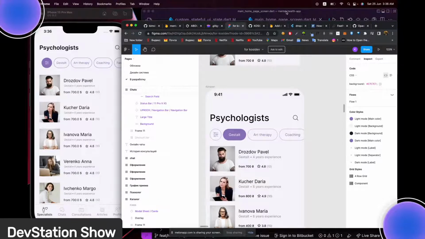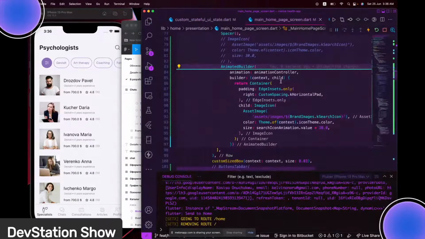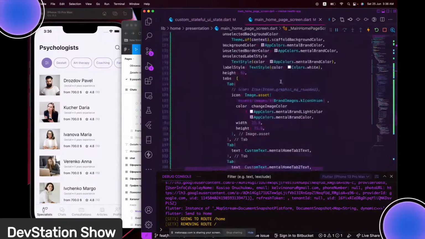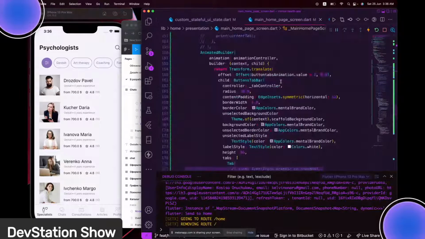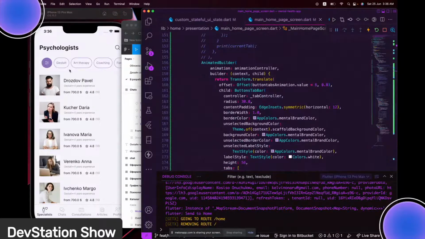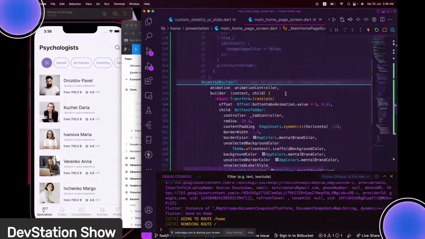So let's see what we got here. I still don't want this space right here, so that's what I'm trying to fix. Don't want that space to be there.